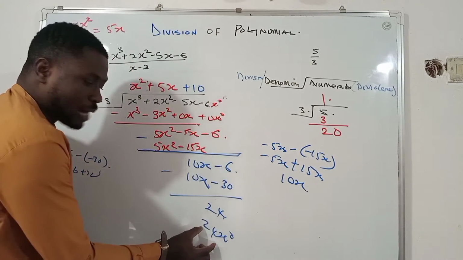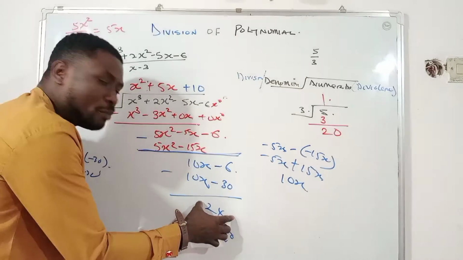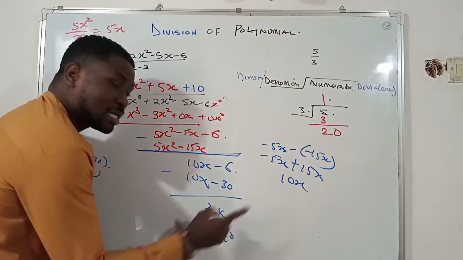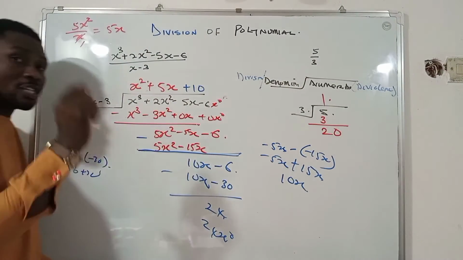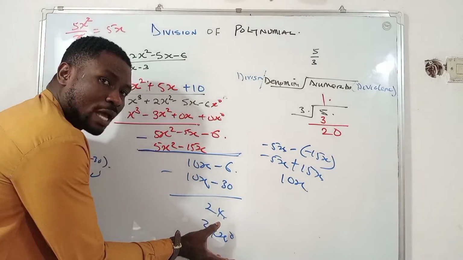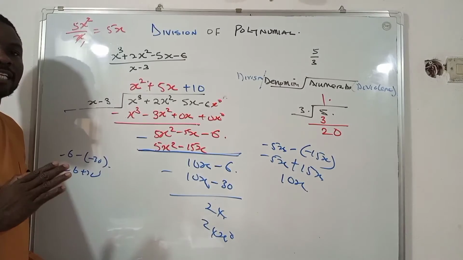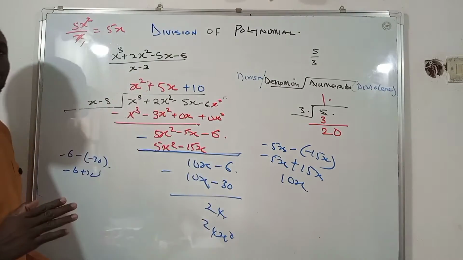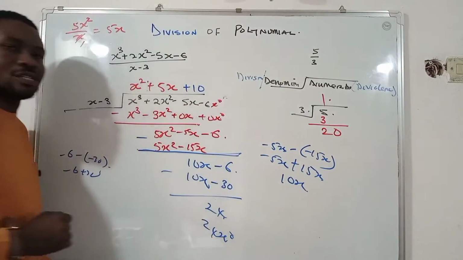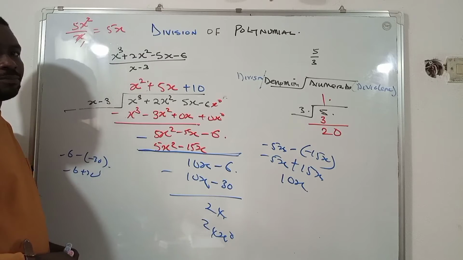Why do I choose to write it this way? Because I want you to understand that at this point we're having a polynomial that has degree 0. You can see the degree is 0. And because the degree is 0, the divisor degree is 1. And I've said anytime the degree of whatever you have here is less than the degree of the divisor, then you will not continue to divide. So at this point, I cannot continue to divide. I will not introduce a decimal point as in the case of what? Numerals. So you simply stop dividing at that point.